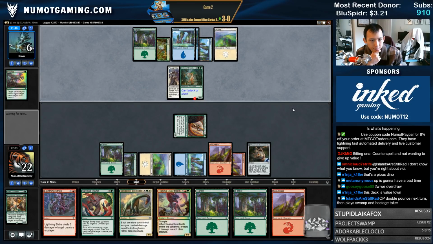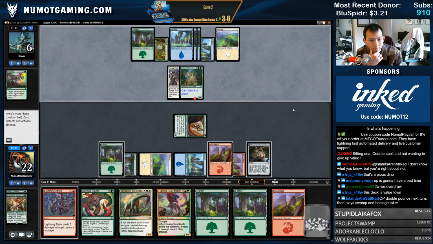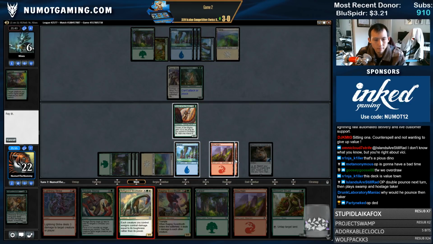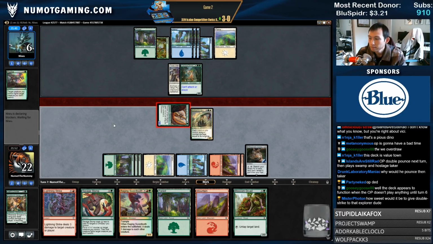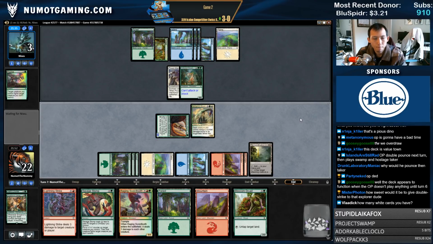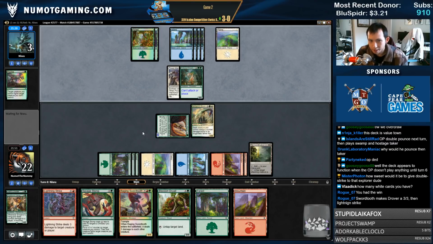Expected. I had the win if they didn't have anything. Again, I don't want to make the Raging Swordtooth play and potentially get my Drover killed.